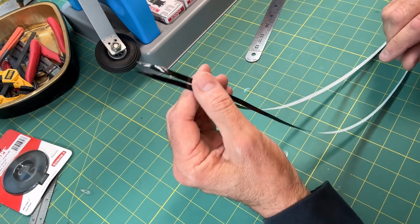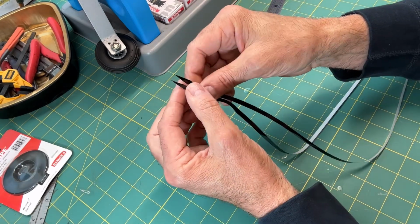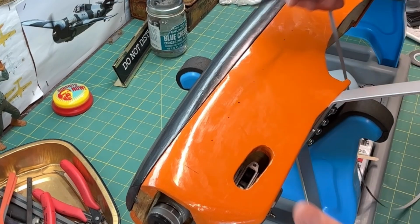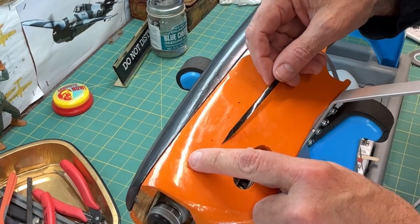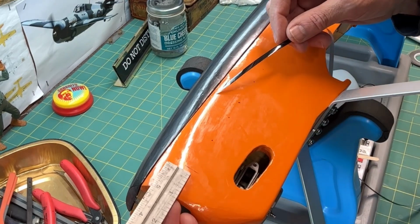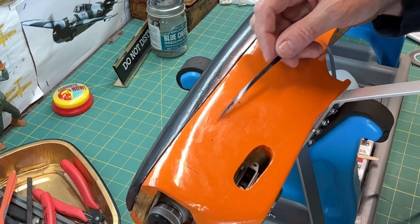Okay, so hopefully these are kind of close to each other. They're not perfect, but I think that'll do. So let me go ahead and put these on the plane. So let's do a little test run. What I did is I marked about 1 inch from the front here, and that's kind of where I want to start it, right about there.